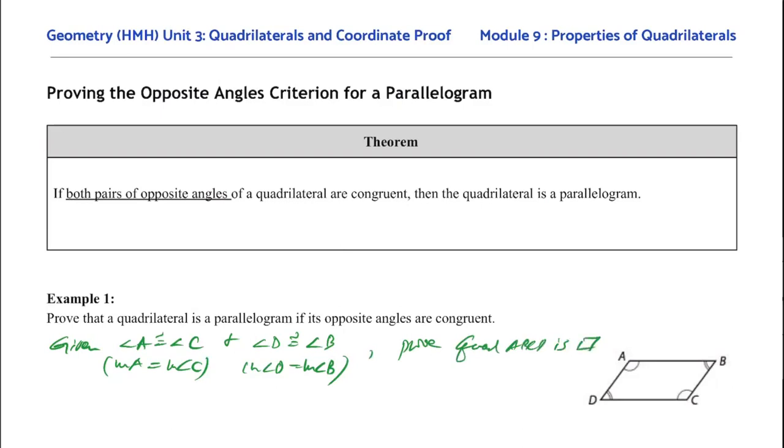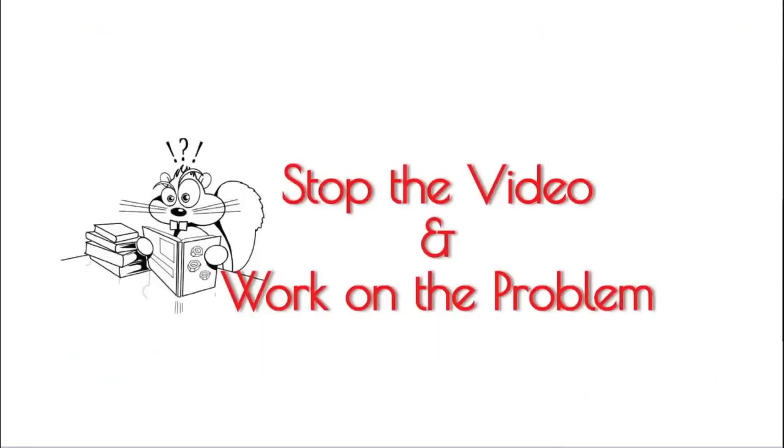And how would you do that, guys? So what I'm going to do is give you a little bit of time, but the hint is for you to, once again, draw an auxiliary line, and just go from there. Okay, guys, why don't you go ahead and stop the video and work on the problem, guys.